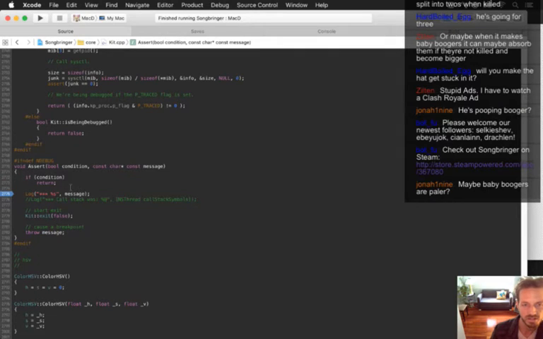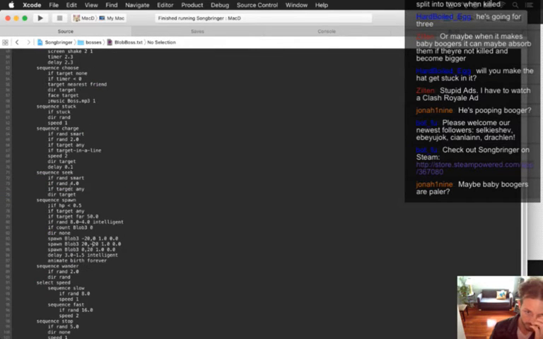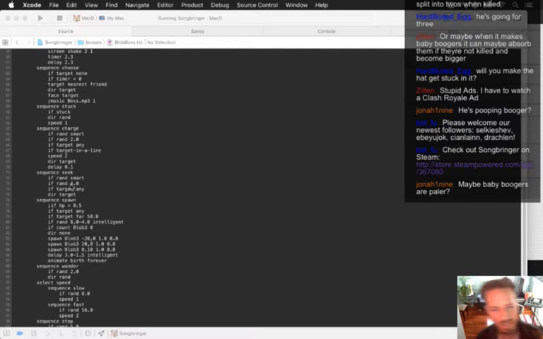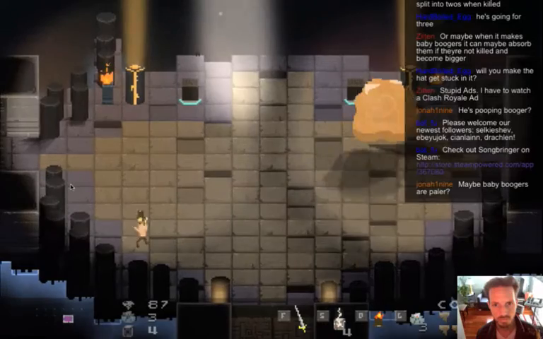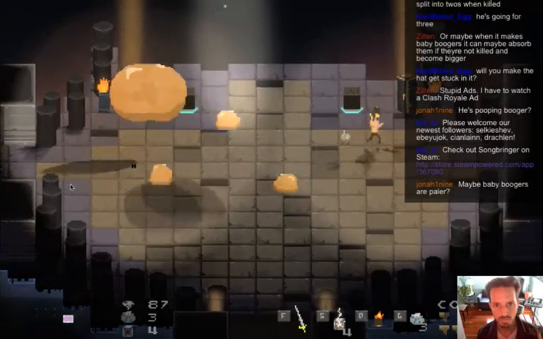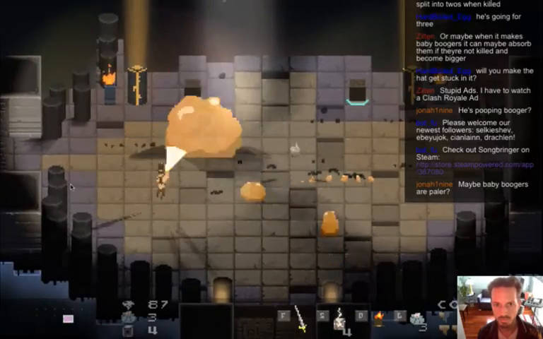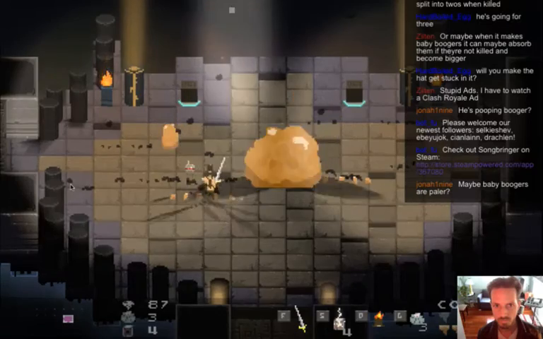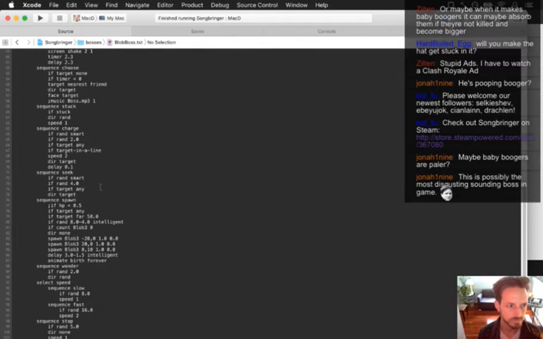I think they need to start inside it. Blob boss. Zero, zero, zero. Maybe 10. Maybe some delay here too. It might need to start wiggling and then do the poop. Disgusting sounding boss. Well, good. I'm glad.